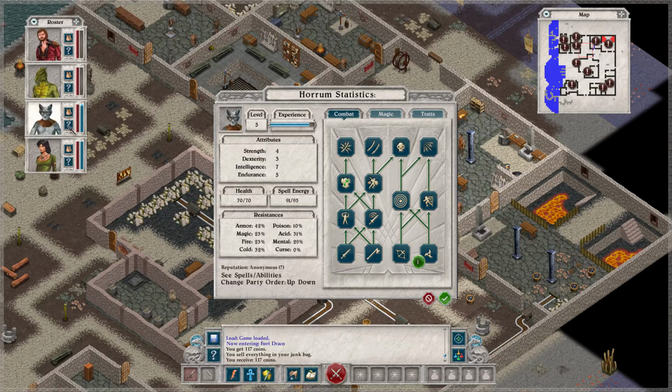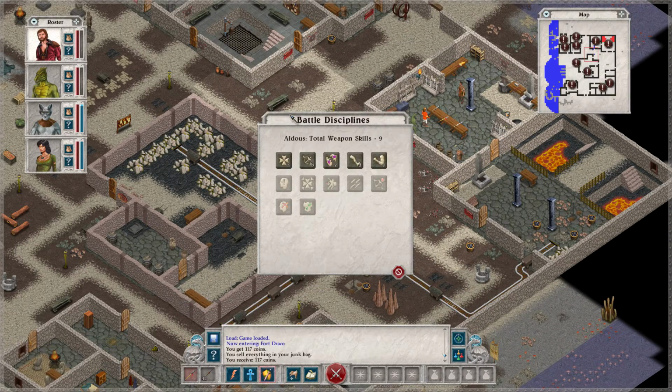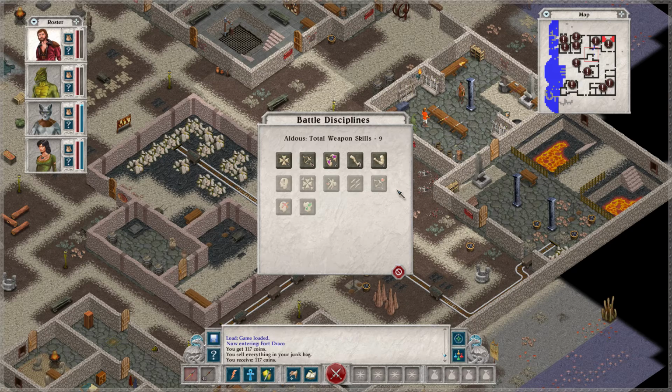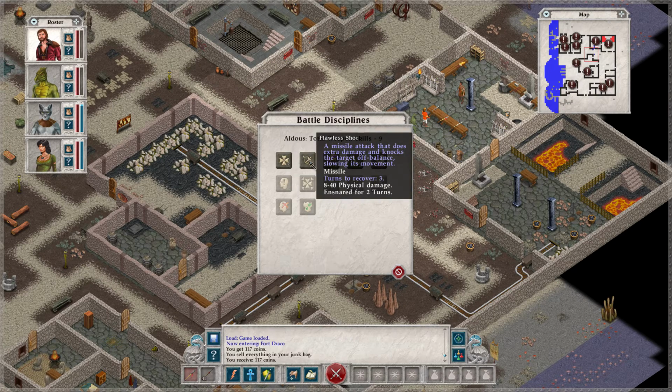And, yeah, the magic and skill system is pretty interesting because I'm a very variety-driven guy, and there are lots of them. So if we go to this, for instance, these are battle disciplines. These are like your warrior skills, essentially. There are this many, which is actually quite a few. So different types of melee and missile weapons, you can use these various skills on.